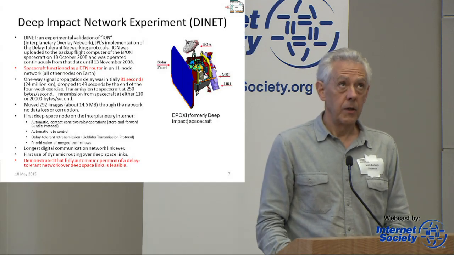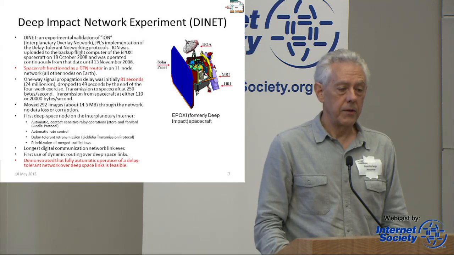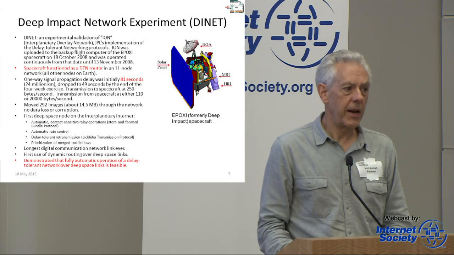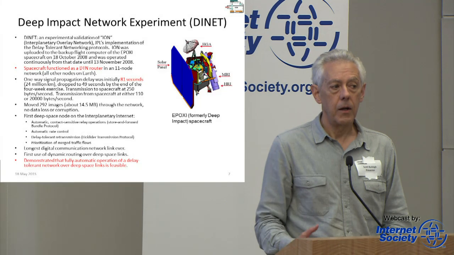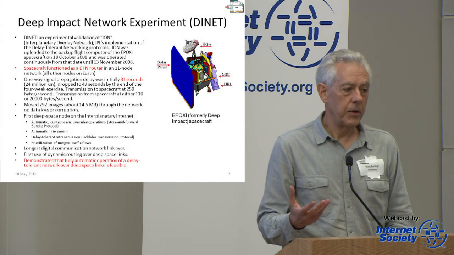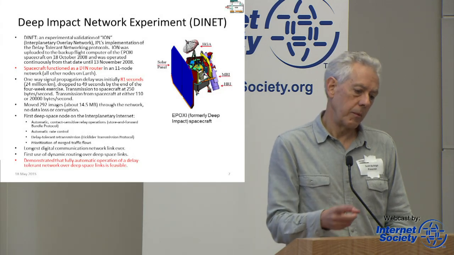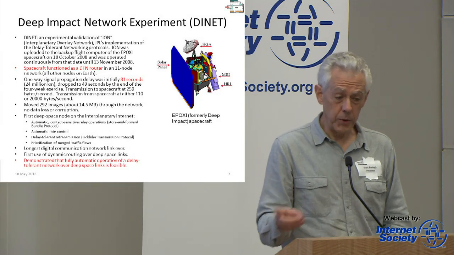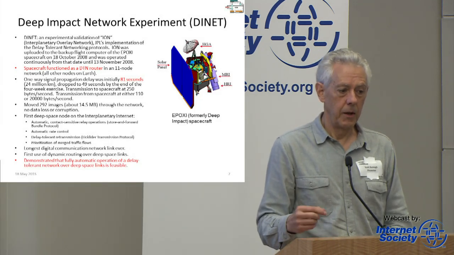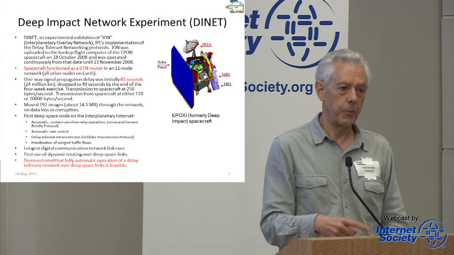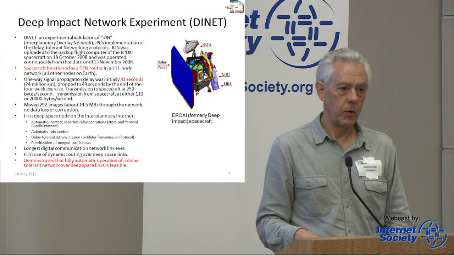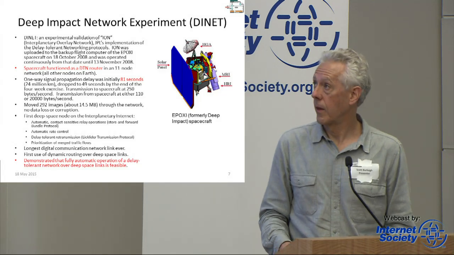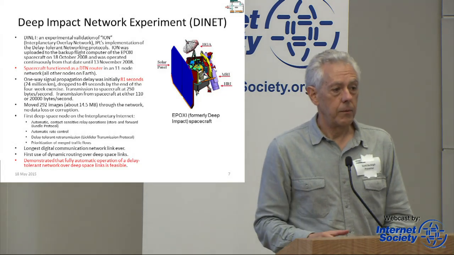At the time, it varied between 81 and 49 light seconds distance from Earth, around a maximum, I think, around 15 million miles. And we uploaded data from one node inside Building 238 at JPL to another node inside Building 238 at JPL, but through the spacecraft. You know, this spacecraft was a router, so the round trip time was on the order of 100 to 160 seconds. And that worked very well.